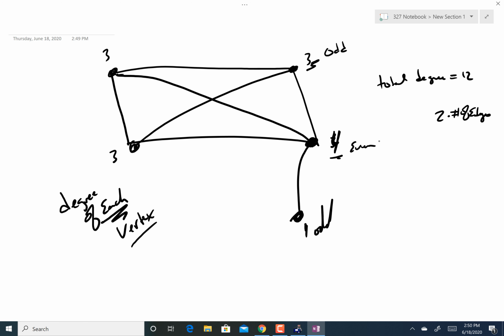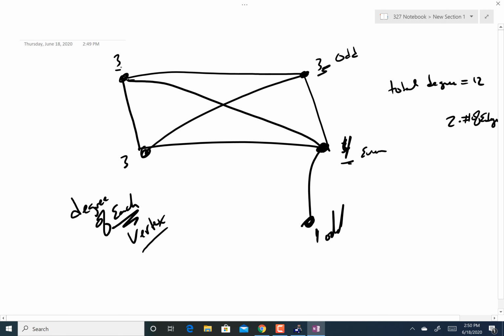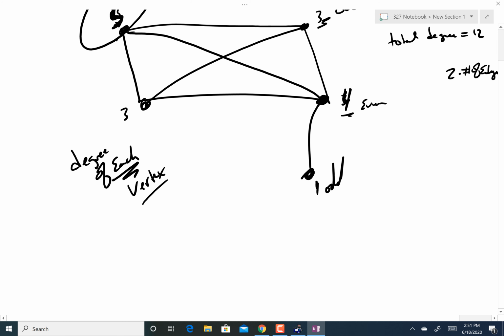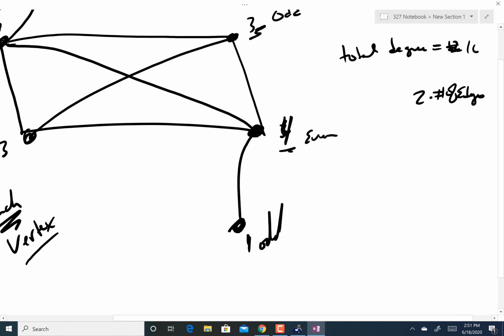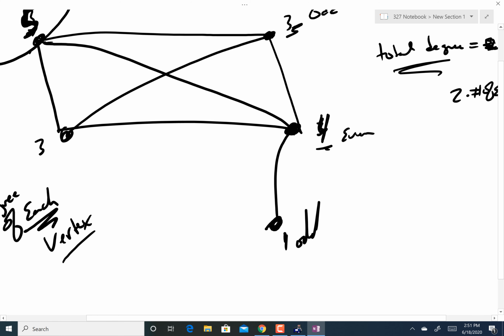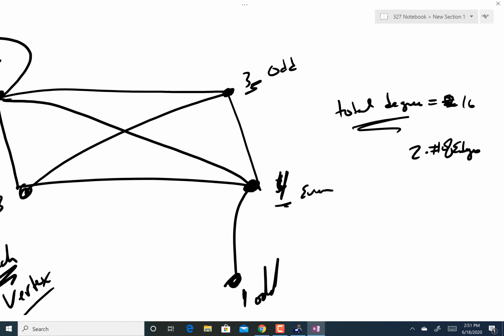What would happen if you had a loop? If you had a loop, okay, that's an edge. Each edge has 2 endpoints, and this guy now has 5. So you have 5, 3, 8, and 11, and 15, and 16. Will the total degree always be even? Yeah, I hope so, because it's 2 times the number of edges, correct? Pretty easy to do. That's why I really like this kind of stuff. It's kind of fun.